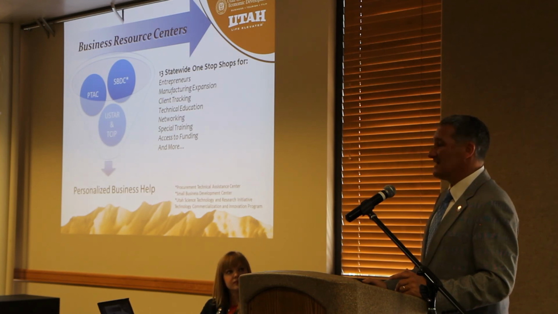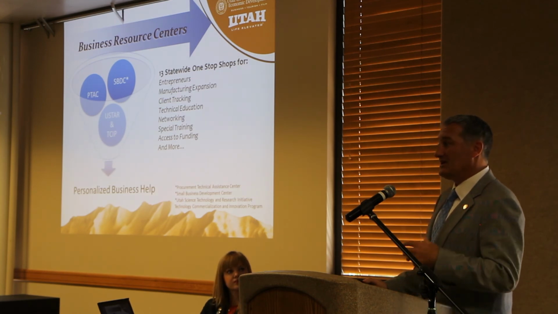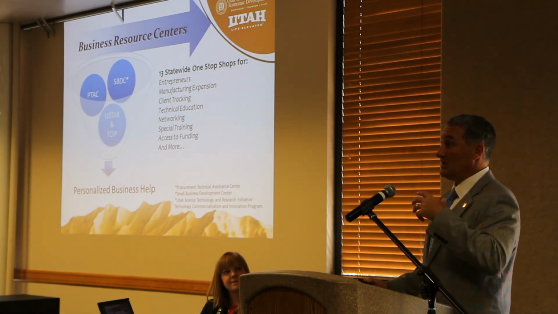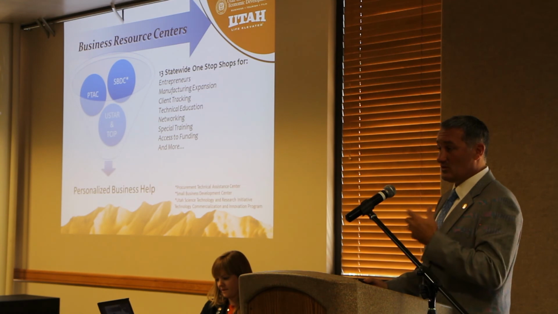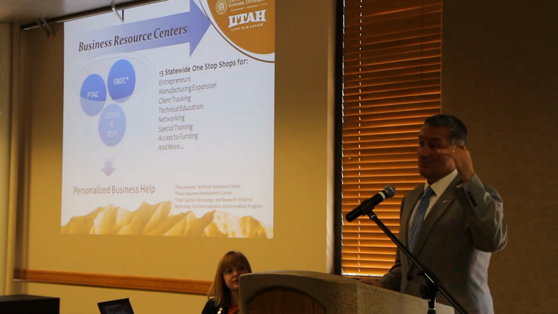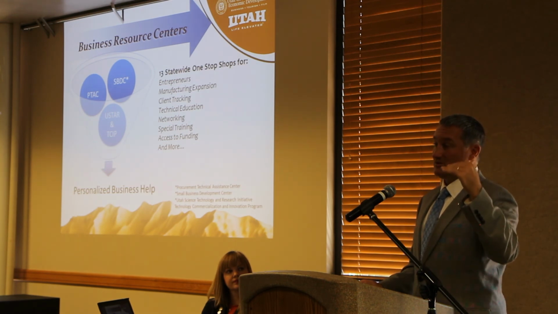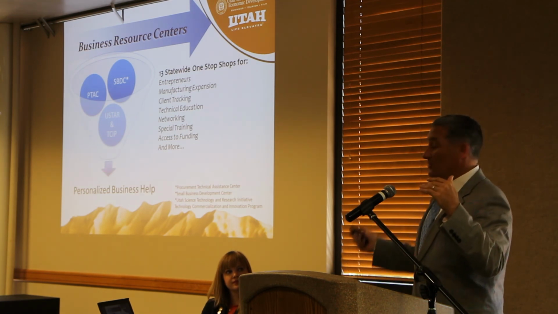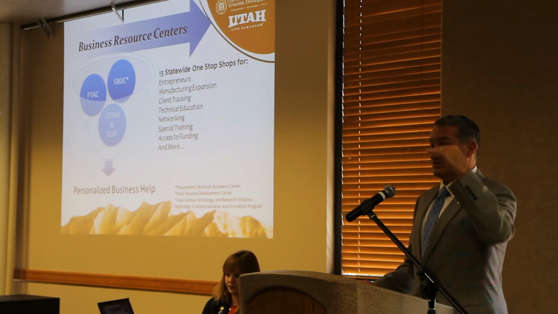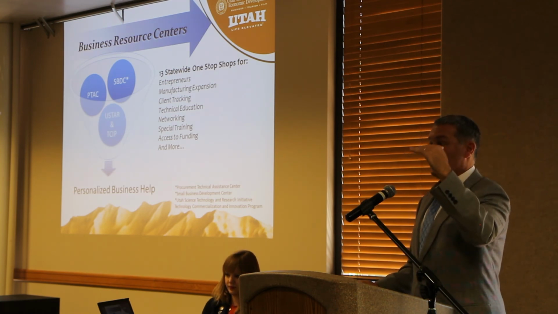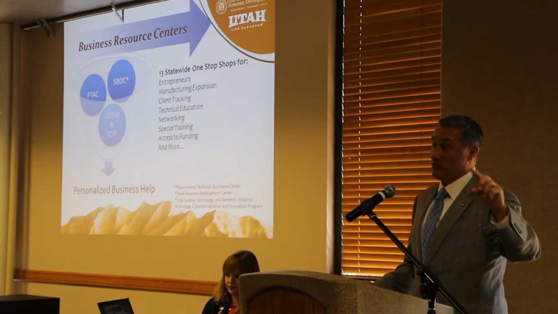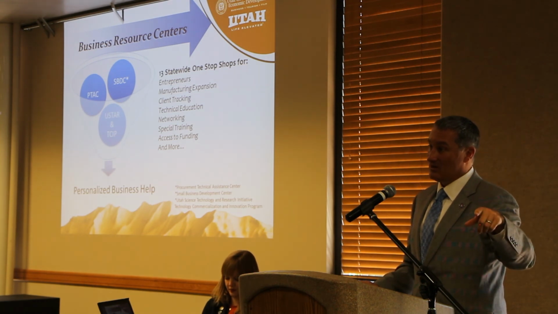So PTAC is the Procurement Technical Assistance Centers, and they can help you if you have a business that, pick it, you make floor mats, for instance, or you make unmanned aerial systems, whatever it is. The federal government, municipalities, and others will come out with federal, state, and municipal contracts, and that goes into a system called bid match. And if you filled out a form through PTAC and you've said, I am an unmanned aerial systems engineer, when something comes up by your NAICS code that identifies work you could do, you automatically get a bid. And then our system and our staff will help you fill out that bid and apply to get the work. They've been very successful.